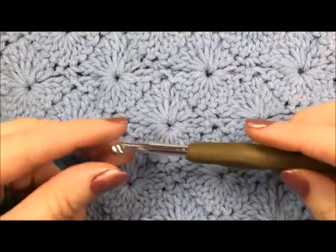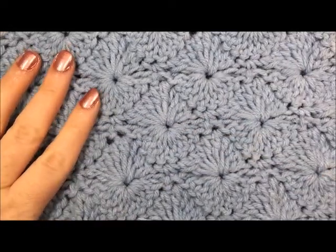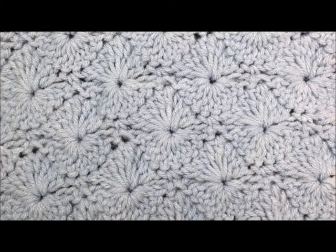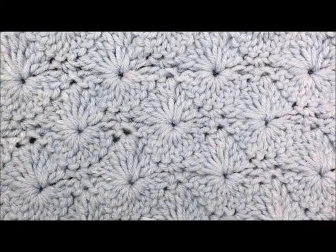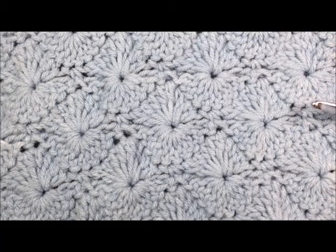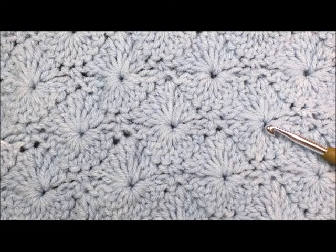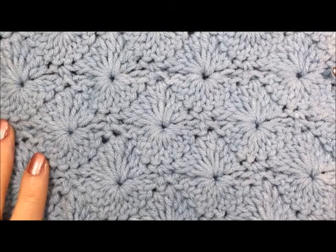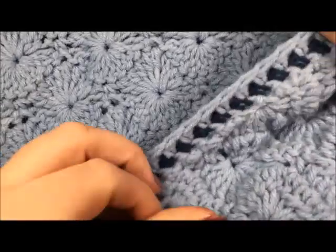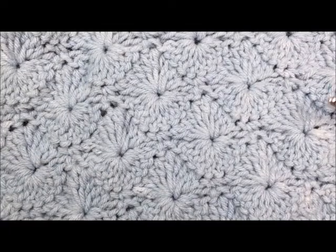For this project you are going to need your 5.5mm crochet hook along with the worsted weight yarn that you have selected. This yarn here is a light denim by Mary Maxim, their maximum value yarn. Of course you can use any worsted weight yarn of your choosing. For a complete list of materials for this crochet along, you will find them for free on my blog at richtexturescrochet.com, and you'll also find the previous 12 weeks there as well. Following this panel you are going to start to join your stitches together and then work a very simple edging, and all the written instructions can be found for free on my blog.